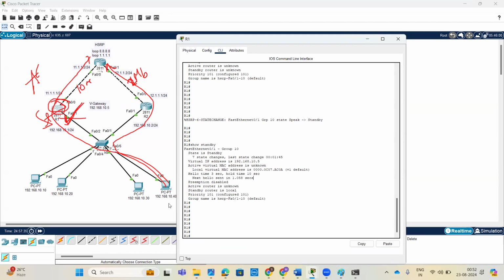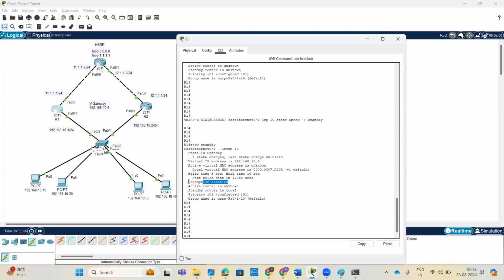Anyone have any answers for that? The preemption is disabled. Whichever router has the highest priority, if that router's LAN interface goes down and preemption is disabled by default, it won't come back to the active state.